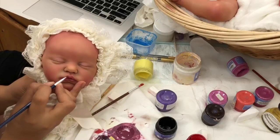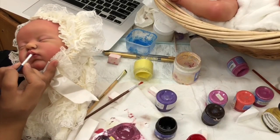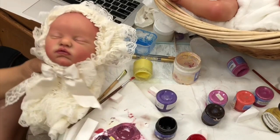So yeah, I'll let you guys watch this till the end of the video. This is actually the last step in this video. And it is quite lengthy because it is a bit of a process to outline those lips, then go back in and blend them to create that nice color.